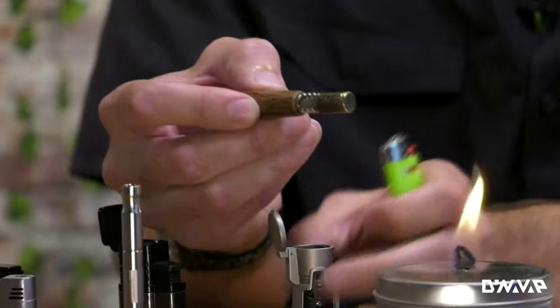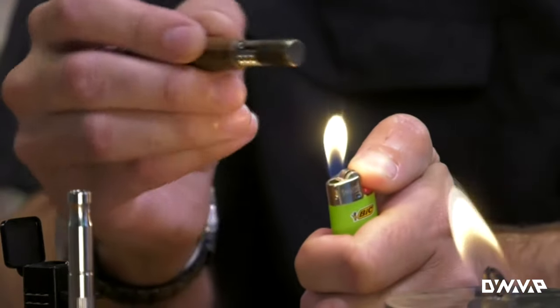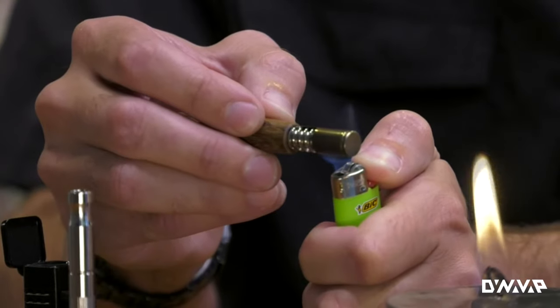Notice carefully how I put this in the flame. Although a lot of people say the hottest part of the flame is the tip, that's generally correct — but we're not looking for the hottest part of the flame here. We're looking for the most heat, and there's a key difference between heat and temperature. We're looking to heat our tip, not to get to the hottest temperature in one pinpoint location. I want to bury the cap in the flame.